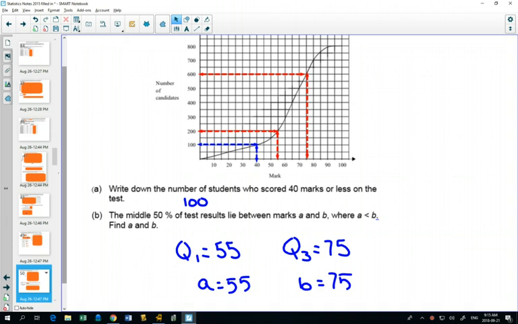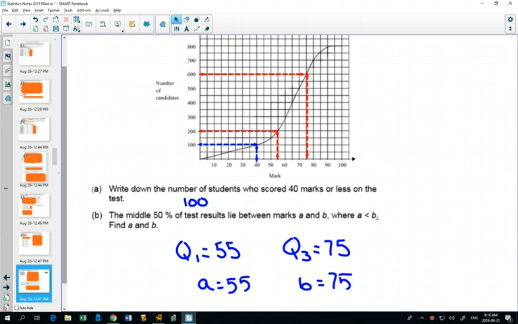So if I have all my data, and I just want to look at the 50% in the middle, that would mean that there would be 25% above and 25% below. And if I translate that into quartiles, well, 25% below that first number would be my first quartile. And then if I would go up 50% from that first quartile, I'd be at my third quartile. Or from the 25% to the 75% would be the middle 50%.